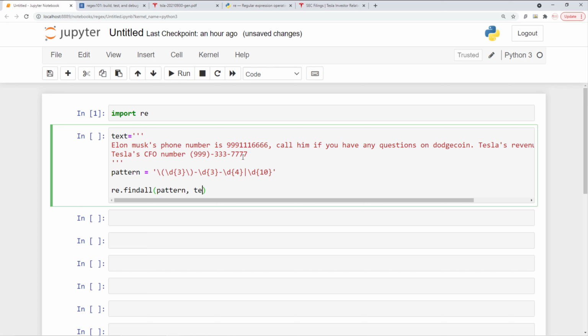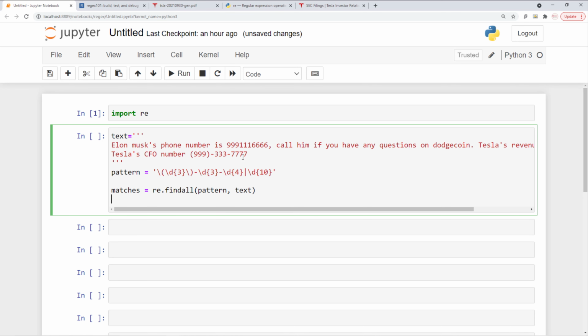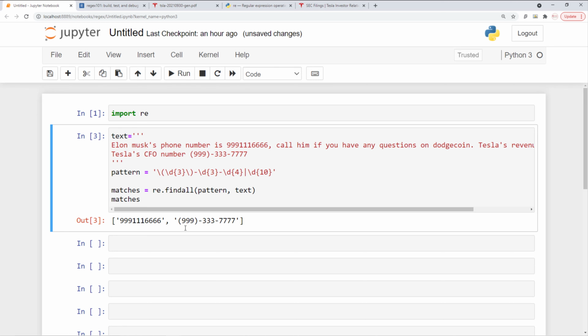You will supply your pattern here, then text here, and then you will say matches. See, it matched both of these numbers. So this is a very effective way. Now if you want to write the same thing in plain Python without using regular expressions, try it out. It's going to be much more difficult.